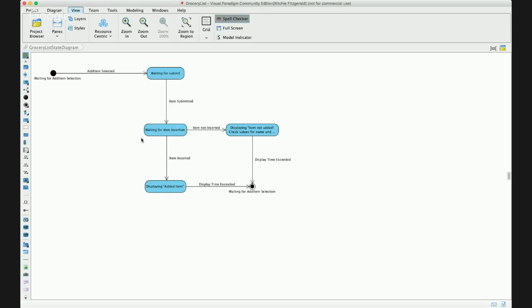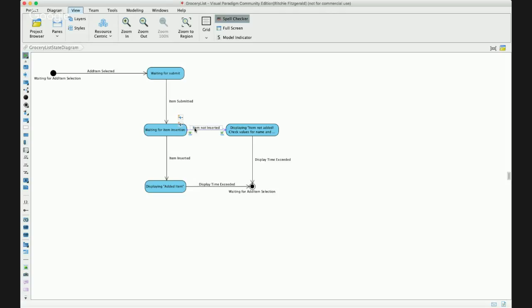I need to talk with him about some of these things, but here you are saying this is your trigger, like I'm waiting for them to click the add item button. Then this is saying, okay, add item was selected. Now I'm waiting for them to submit the form. Then, okay, item was submitted. Now I'm going to wait for the item to be inserted into the database.